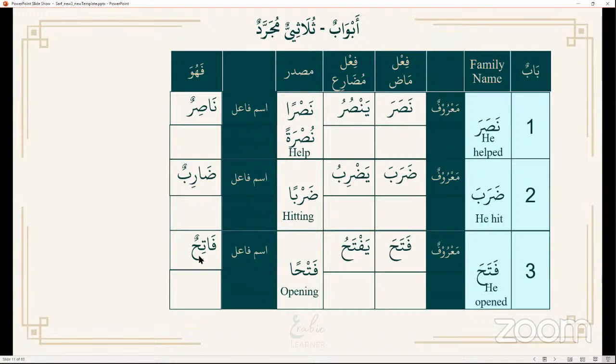Is this clear? So now your memorization part will also include Ismul Fa'il, and you will say fahuwa before it. It has no meaning here, but that will become a phrase in your mind. That Arabic phrase, you will memorize it all over your life. You will never forget that phrase. So nasara yansuru nasran fahuwa nasirun, daraba yadribu darban fahuwa daribun, fataha yaftahu fathan fahuwa fatihun.